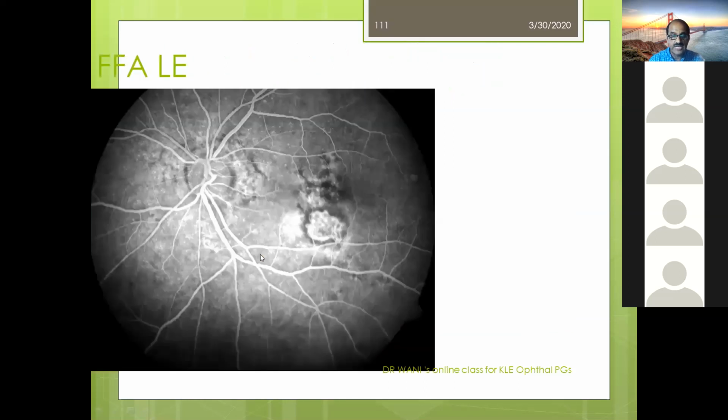We did fluorescein angiogram. You can see that this is a classic CNV pattern. You can see that there is a lacy pattern, and the edge is very intense, and it is surrounded by a small area of hypofluorescence. This is due to either pigments or some exudates or some blood actually. But you can also see that there is punctate hyperfluorescence all around here. So there was actually an occult choroidal membrane also in this patient.